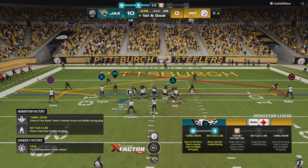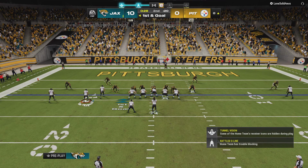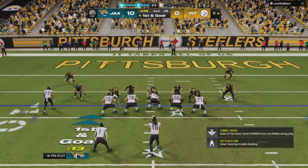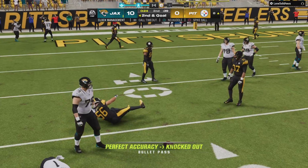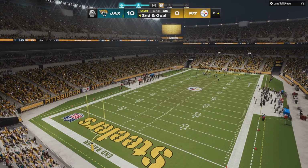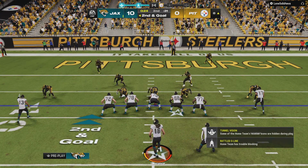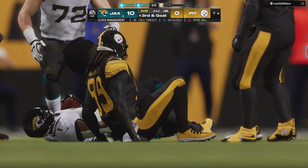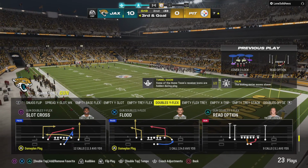Motion man left is Kirk. Lawrence will throw. And the screen is unsuccessful, dropped. He did a fine job there of not hitting it before the ball arrived, and I've got to tell you, you can often mistime that play because of the angles of approach. When you're going to get him, sometimes you panic as well and think, I've got to be there right now. Instead, in this case, he timed it perfectly and knocked it free. And he will maneuver his way down to about the 7. Only a yard there, and that'll bring us to third and goal.